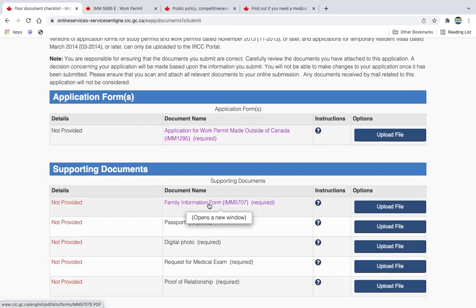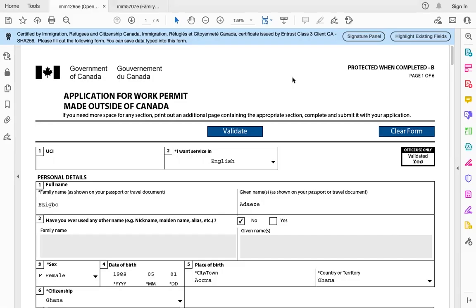This one is kind of easy to fill out. I will show you guys what it looks like, but it's kind of self-explanatory. For this one, I will show you guys how to fill this out. So as you can see on my screen, this is an application for work permit made outside of Canada, and we are going to be filling this application form specifically for a spouse open work permit, right?